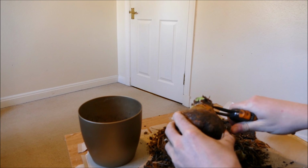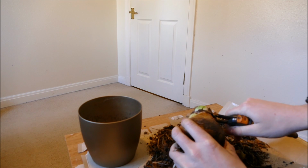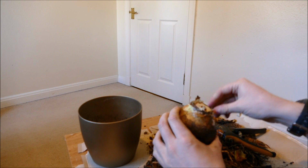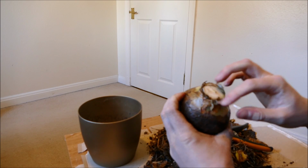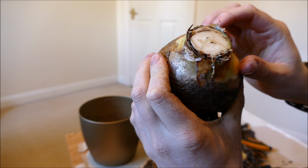So I would only do this as a last resort. The reason I'm doing it is because it's really not grown or flowered in 2 years, and if it continues like this, it's probably going to die. So that's the top cleaned off there. You can see there is a little bit of a shoot in the middle there trying to grow up. It looks like it might be a leaf.